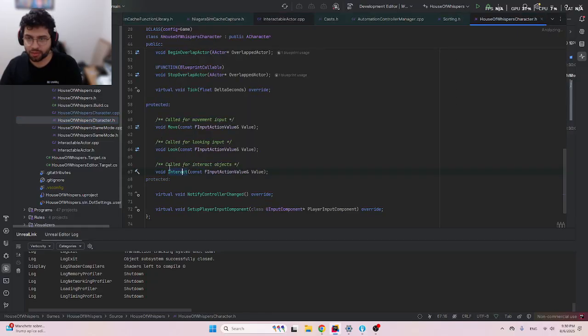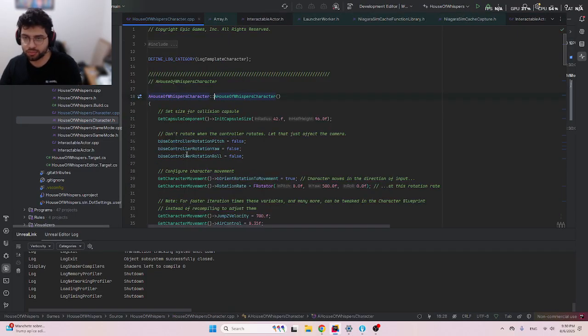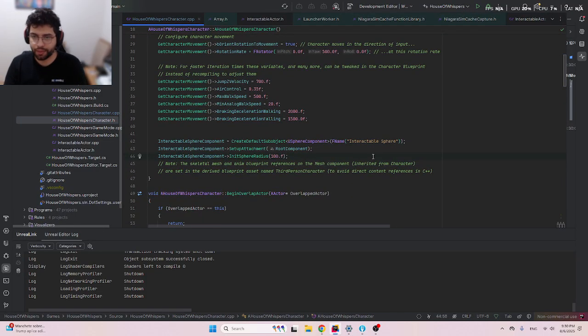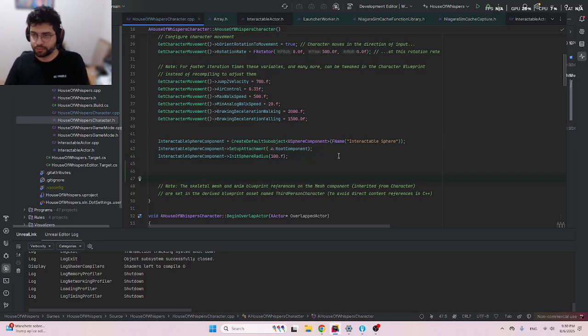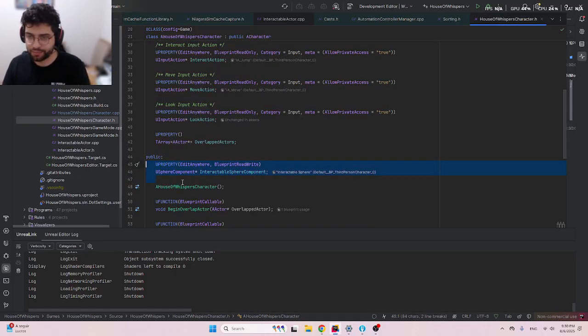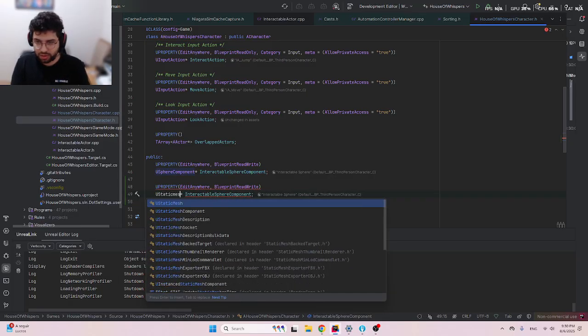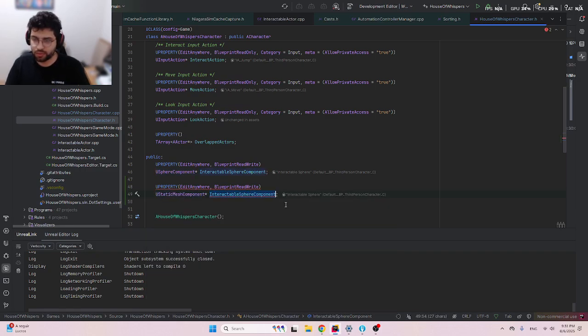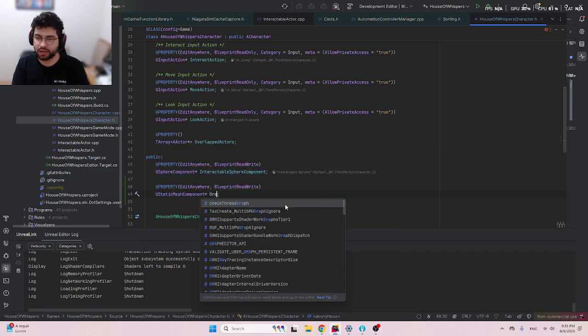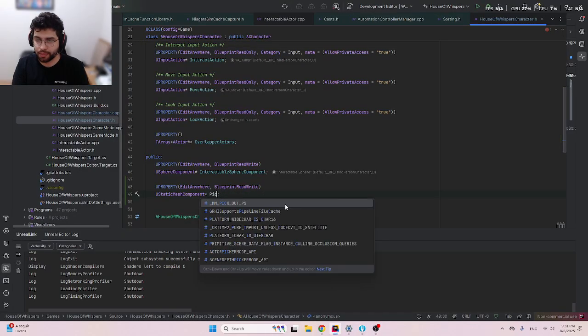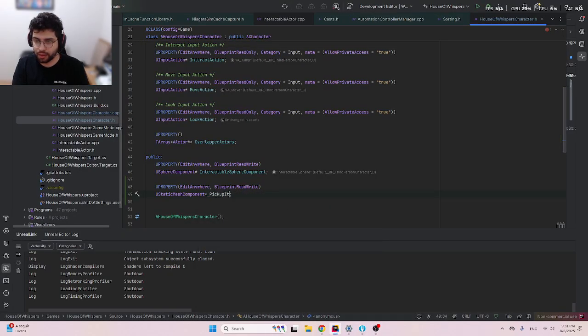So let me find my character, and I will create, it's pretty similar with this, but it's a static mesh component. So let me call this pickup item point.